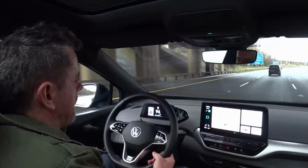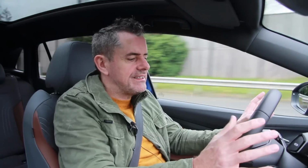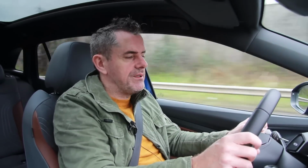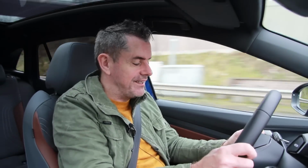I'm going to call it now. This is the best electric car I've driven so far. I'm anxious to get it for a whole week, longer even, because this is the German one, of course. This is the one that's built in Germany for the German launch. So I'm really anxious to see if this is as good as it gets, because this has been built for Germany, and the one we're going to get in Ireland is going to be substandard or something. But this one just feels awesome right now.